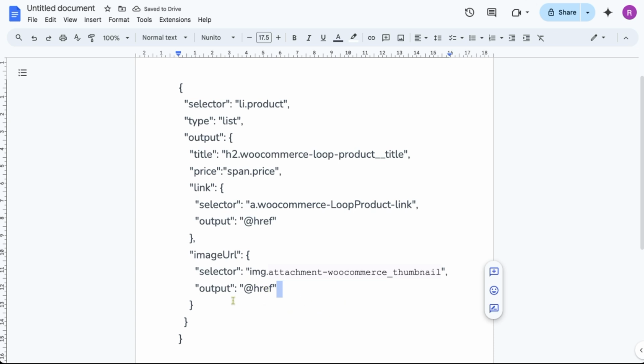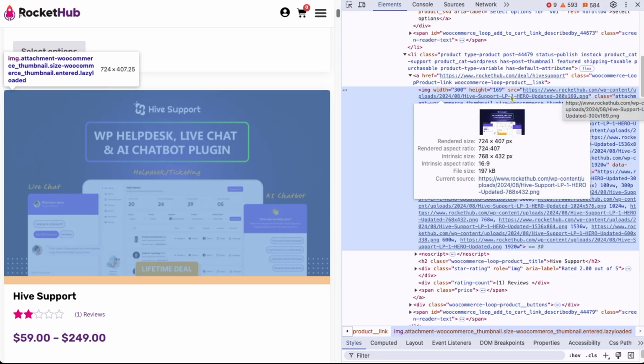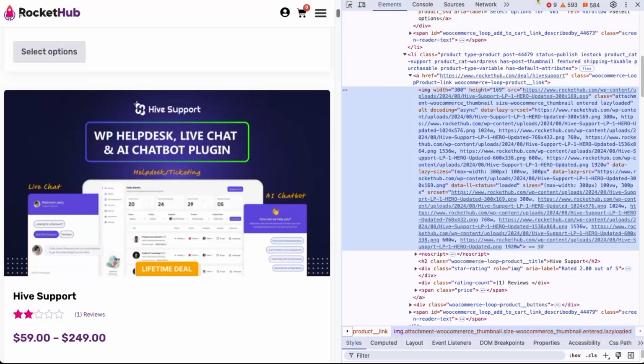Now the next thing is the output is not an href. We'll go back here, and if it's too small, you will need to open up this page and look for this particular element and see what I'm talking about. Over here, in front of the HTTP is actually a source, so src.